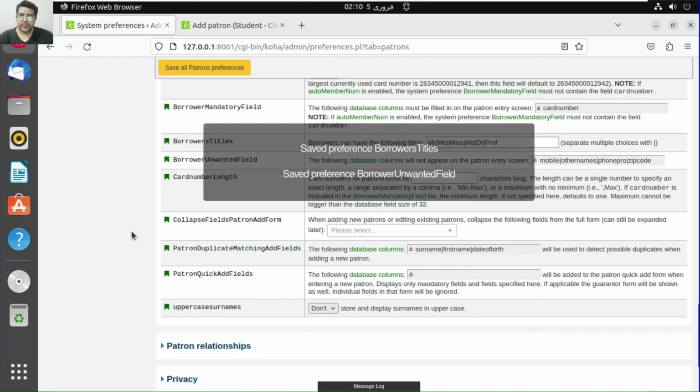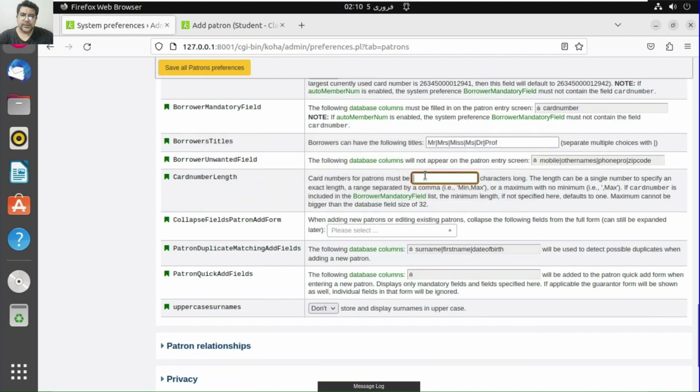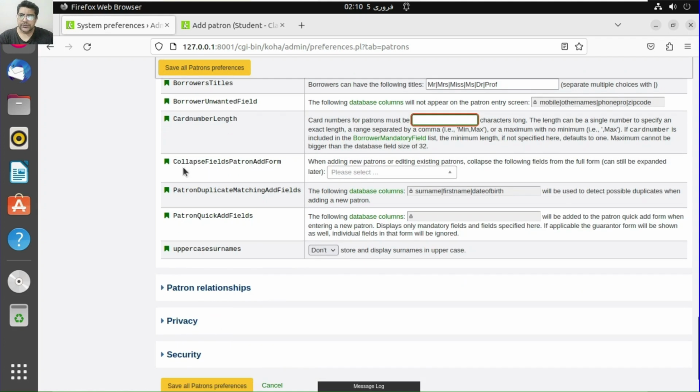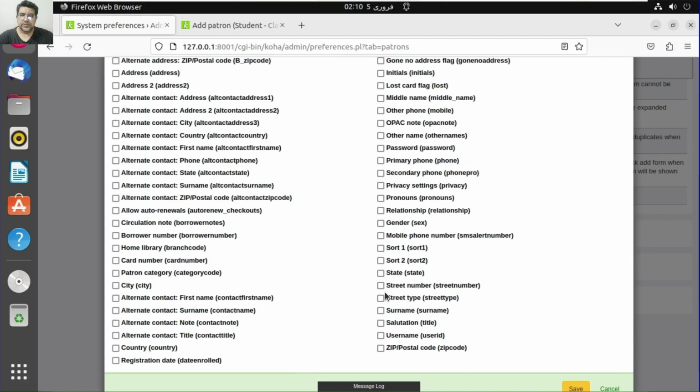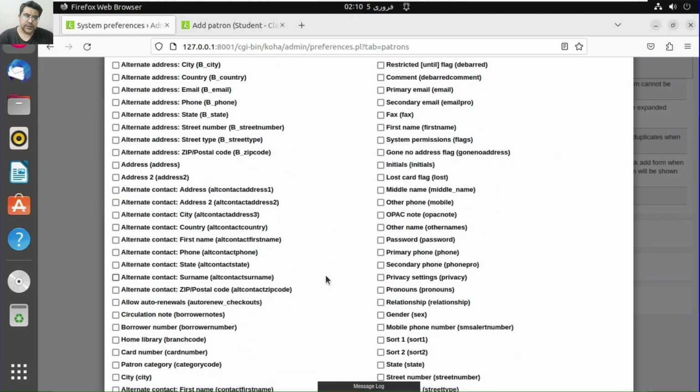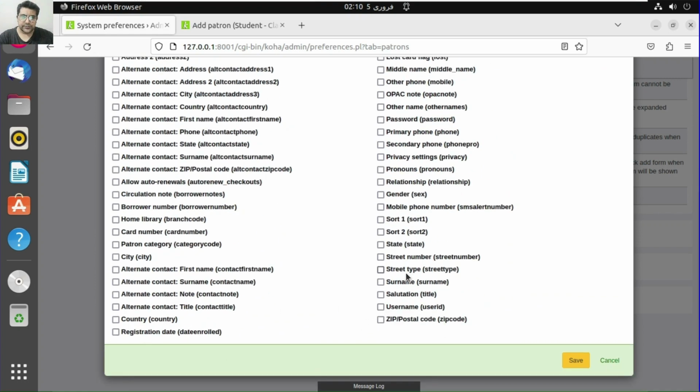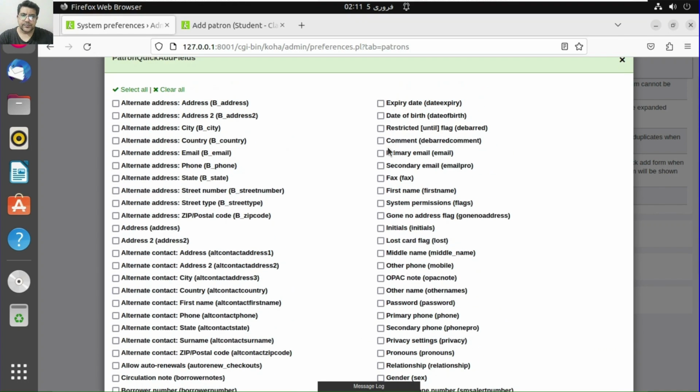Okay. Card length, you can say the card length would be 8 numbers or a maximum of 32 numbers. Patterns quick add field, you can also guide for quick add fields. For example, you just need a card number. Where is the card number?